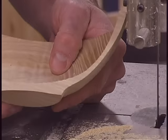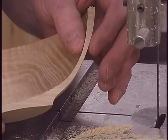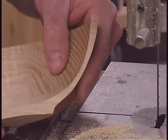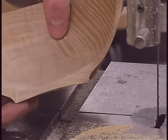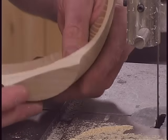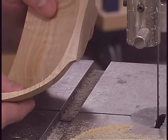Well, okay, that looks pretty good. I got a little thin there in the midsection, but I think that would have given this bowl a good feel when you picked it up. Also, I've got a good thickness there at my base, so I'm pretty happy with that. Not bad. Well, let's go ahead and get set up to do some other projects.